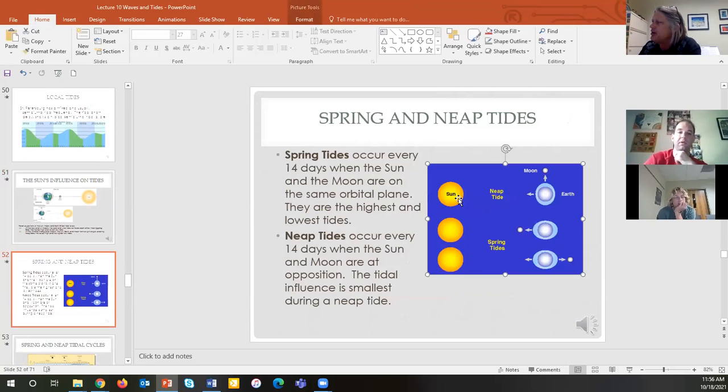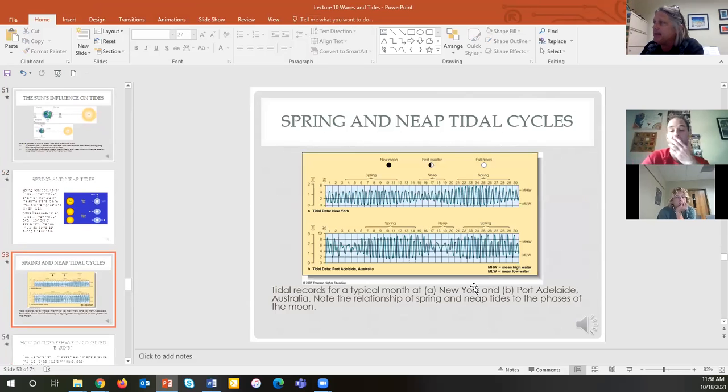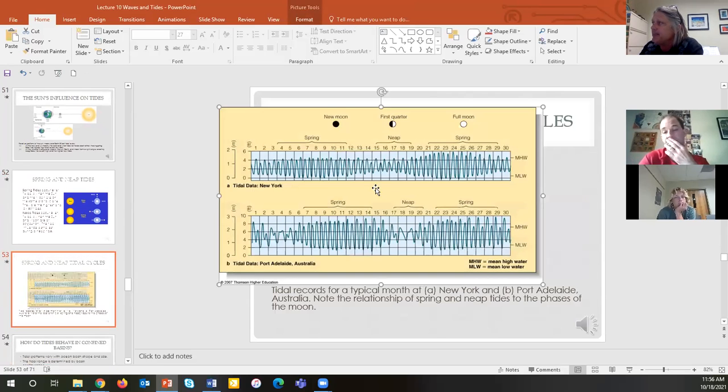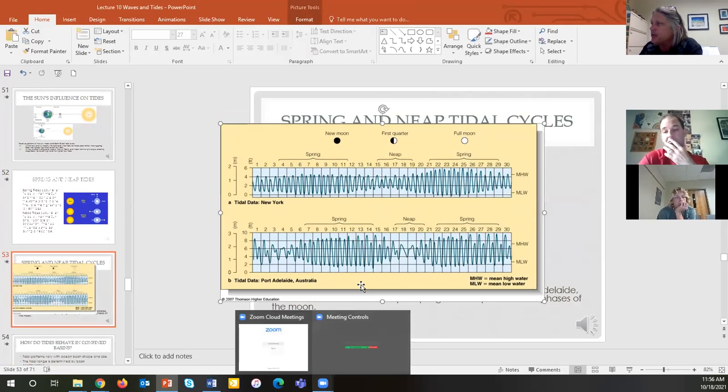So again, this is just reiterating your neap tide is during the quarter moon phases. Really, people call it a half moon because you can see half a disk, but it's really a quarter moon because you only see a quarter of the moon. And then during your new moon and full moon phases, you have spring tides, which are high. This image shows it great for you.